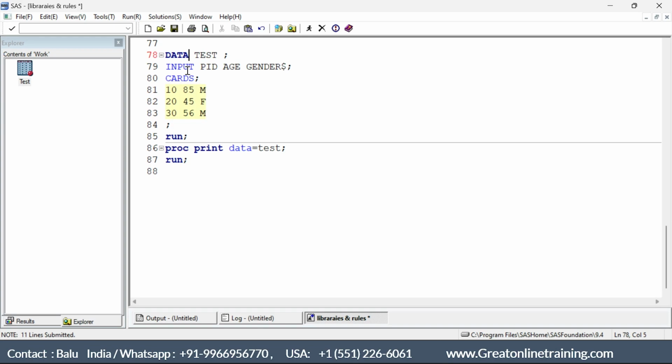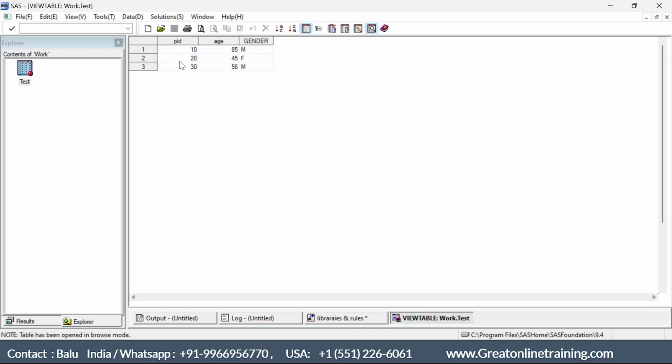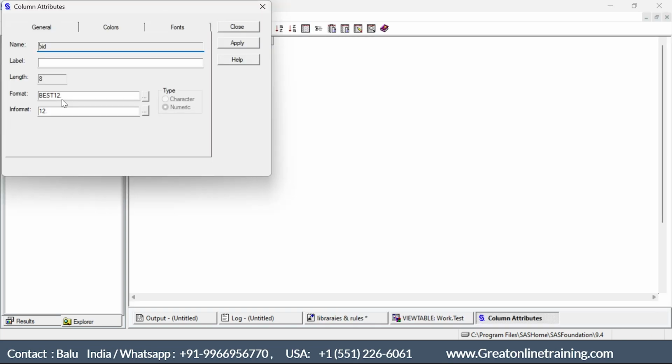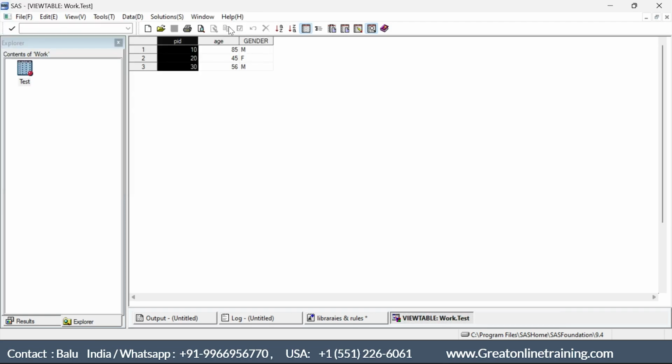And apart from that, all variables have a default length. The PID I mentioned, actually how many digits? Only 2 digits, but go there and open this particular PID column, and the length of the variable is displayed as 8 characters. That means SAS by default reads up to 8 characters of length. It tells me this is a numeric variable; if it is a character, it would be highlighted here. The numeric variable format you will get as best 12 dot. I will explain about it later, but right now you need to know one thing: the SAS default length of every variable is 8 characters.